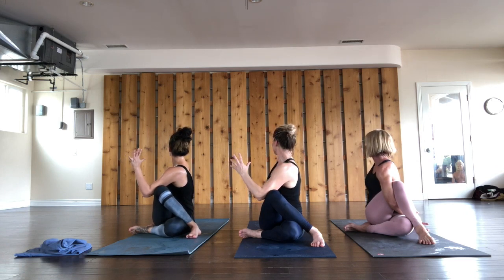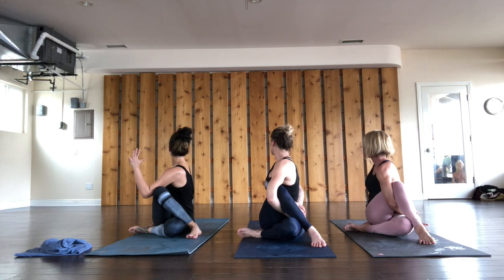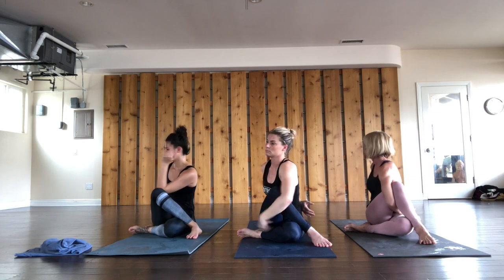You see that Margaret moved into a bind. She's going for it, right arm through. Clasp the hands or keep it nice and simple. Heidi's showing that nice 90 degree angle with the right arm as you twist back. Or left arm, excuse me.